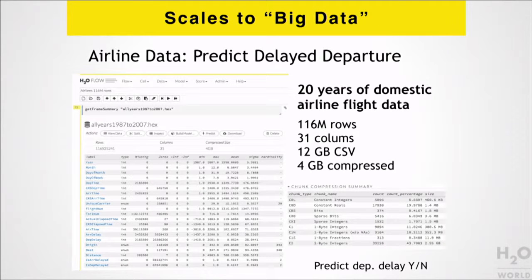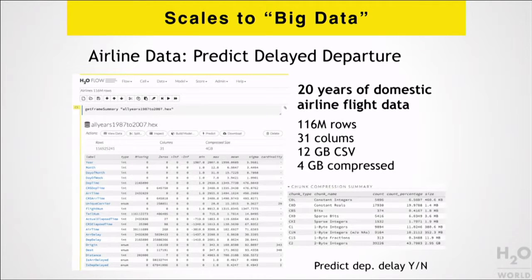So here's an example on a large data set, which I'm not going to show live, but this is what we ran earlier. It's the well-known airlines data set. It's 20 years of airlines data, 100 million rows, 31 columns, 12 gigs in raw CSV, 4 gigs when loaded into H2O, because H2O compresses the data when it loads it in.